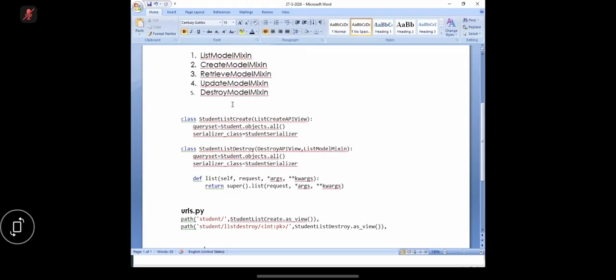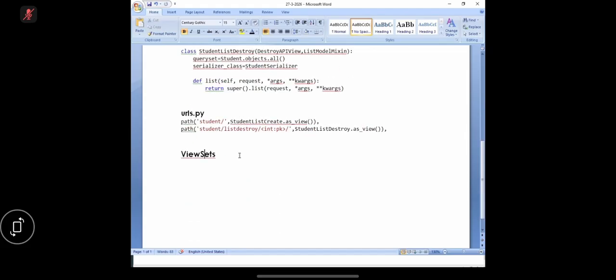But here you have individual classes or not? Yes, you have ListCreateAPIView like that. You have individual classes. But instead of having individual classes, you can directly inherit which class? ViewSet class, and the ViewSet class is a generic ViewSet class. Now you have to write your own logic for creating, updating, deleting, by overriding the create method, list method, update method, and destroy method.